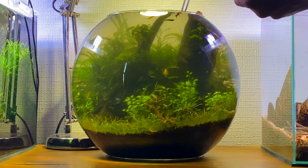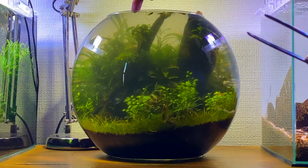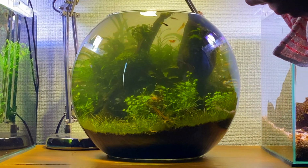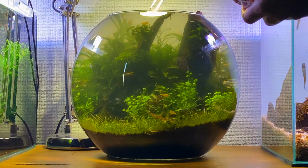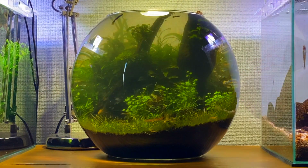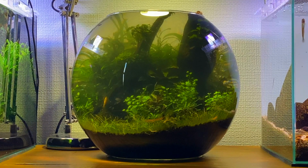After trimming the Hydrocotyle Tripartita, I saw some leaves that floated up to the surface. I found it easier just to use my aquascaping tweezers to remove them from the water. I don't want these leaves rotting away in the fishbowl. If they do, this can increase the amount of organic matter in the fishbowl. This will lower the water quality and also risk a chance of an algae spike. So I'm going to leave the bowl for a few hours just so the water settles down, and I'll show you guys some footage when the water's all cleared up.